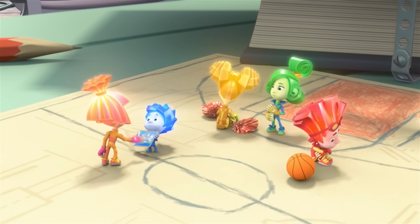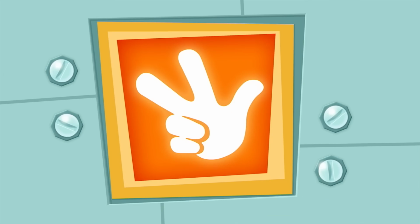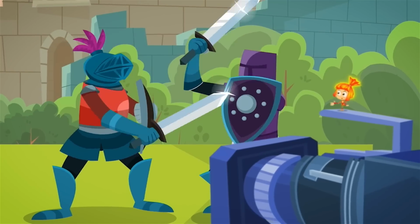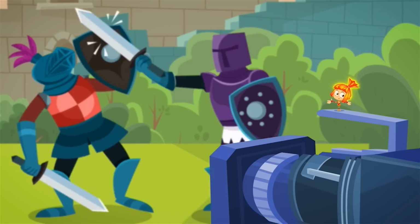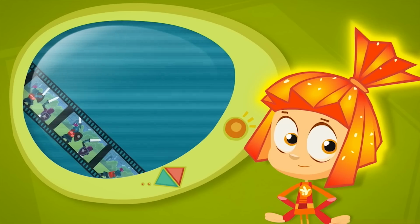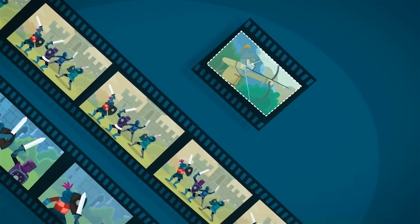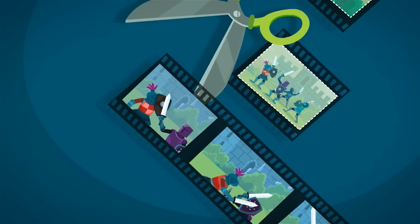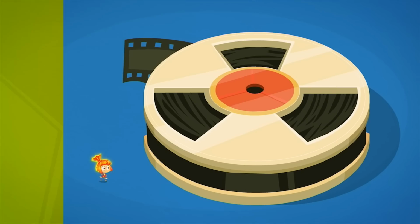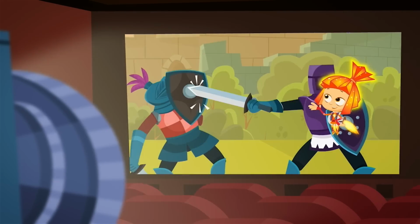Don't worry. It's no problem. All it needs is editing. What does it need? Movies are not usually shot all at once, just a piece at a time. And each of these pieces can be shot several times with the camera in different places. Then there's plenty to choose from. After you're done shooting, you can take all of the best shots and put them one after another to make your movie. This process is called editing. Editing allows us to make movies that show things that could be impossible to shoot all at once.